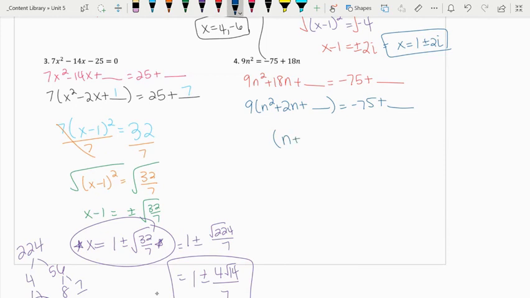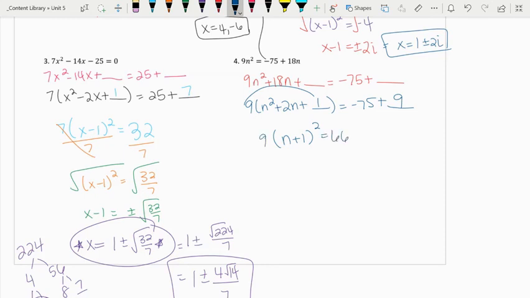So we have n plus 1, if we do 2 divided by 2 squared, is 1, right, which makes 9 go here. Okay, so again, it doesn't necessarily mean that this blank up here isn't always going to match this. Okay, that's not always the case. You just do the blank times your a value. Okay, so we have n plus 1 squared equals 66.